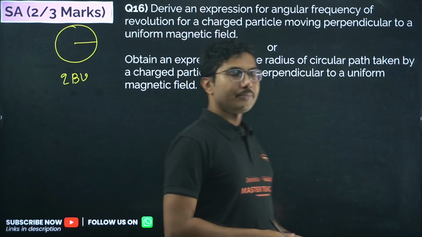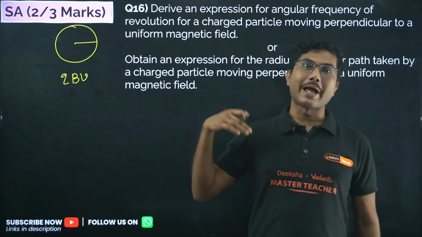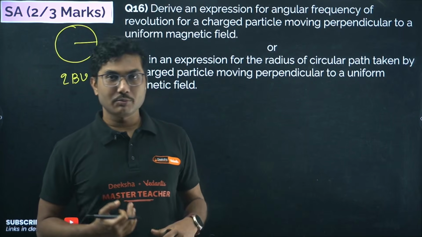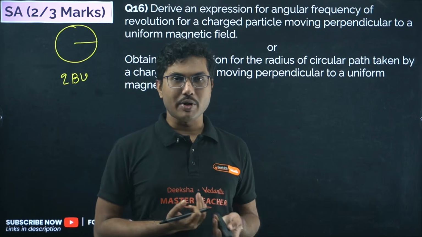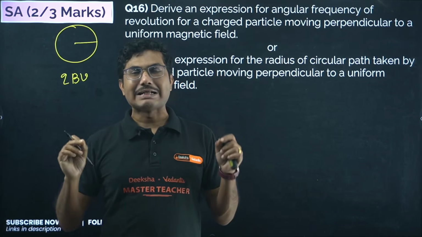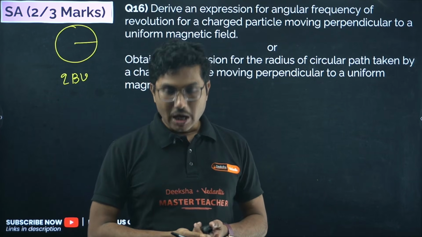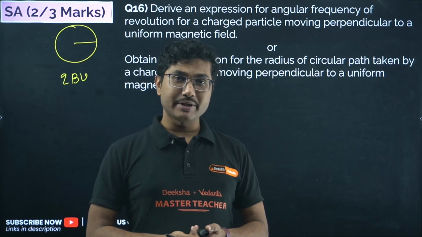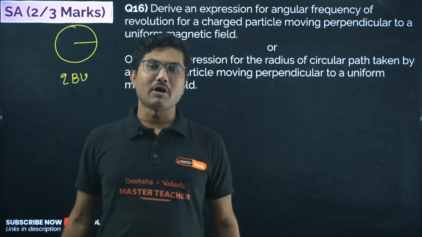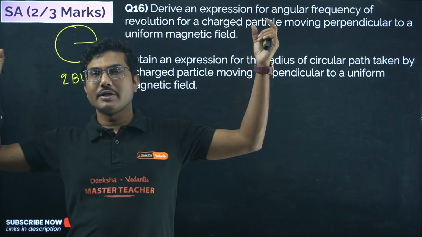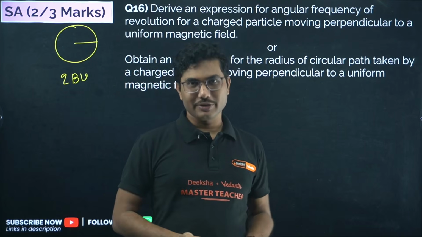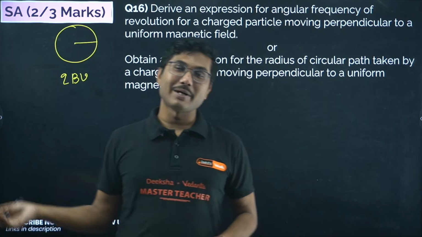Centripetal force is not something which is already there, it has to be supplied by something. For example, Earth is rotating around the sun, and for this rotational motion a centripetal force is required. Who is supplying this centripetal force? The gravitational force between Earth and sun is providing the required centripetal force. If gravity is not providing it, obviously the circular motion would not be possible. Either the radius has to change, or Earth will move in a straight line into space, we don't know where, and we would never have existed. So we are thankful for the centripetal force provided by the gravitational force.